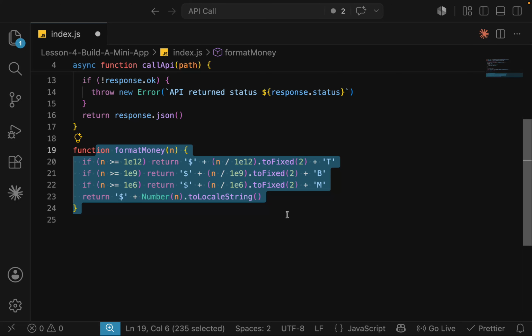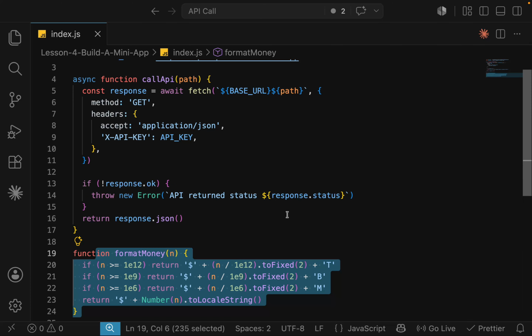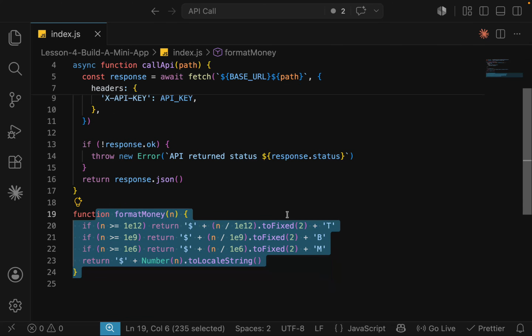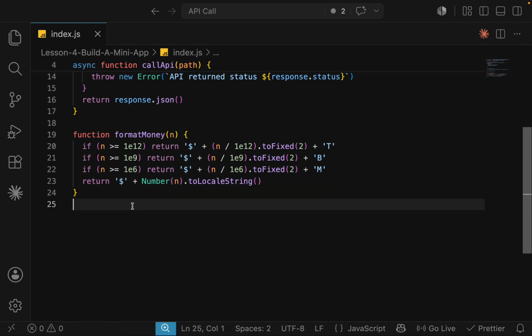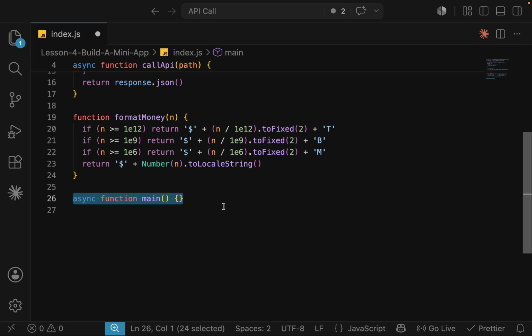Now once you have these two functions, this is what is exactly happening. One function deals with a specific use case, the other function deals with a specific use case. Now we have got this one. Now I want to build a function which can format and display the data in our terminal. So let's come back here and call this main function.